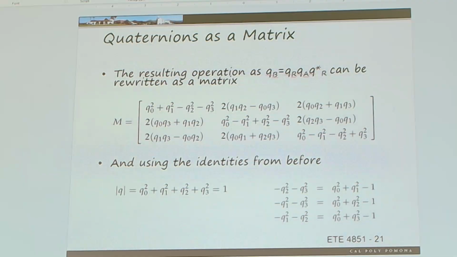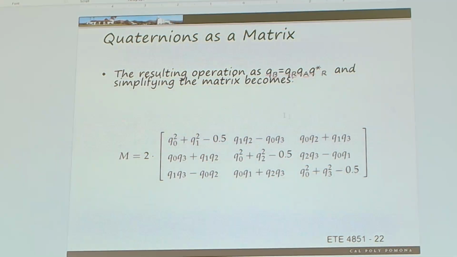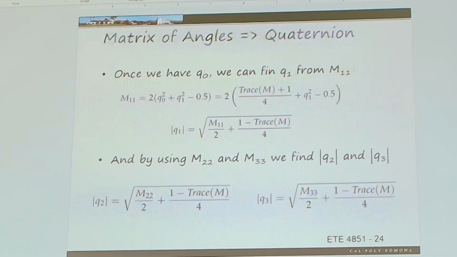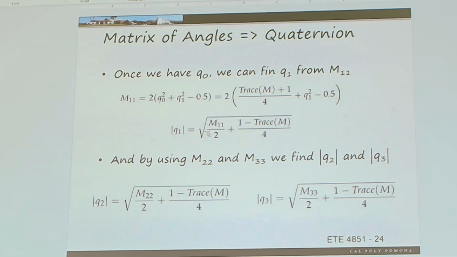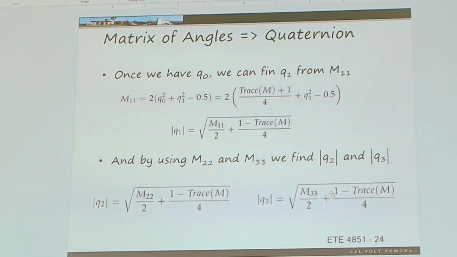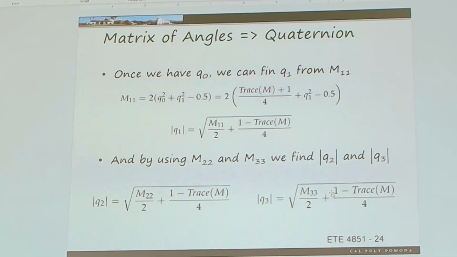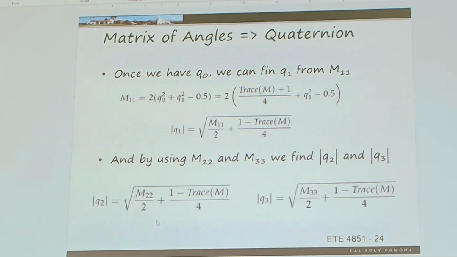Similarly, going back to this matrix right here, we can literally just take this and equate them to one another, which is all it's done here, and say, okay, M11 is this, so Q1 kind of combines. We already found Q0. Now we need to find Q1, so we can find Q1 in terms of M11 and basically Q0. That's all we're doing here. And interestingly enough, Q2 is M22 plus Q naught, and then Q3 is M33 over 2 plus Q naught. Which, again, kind of makes sense, right?